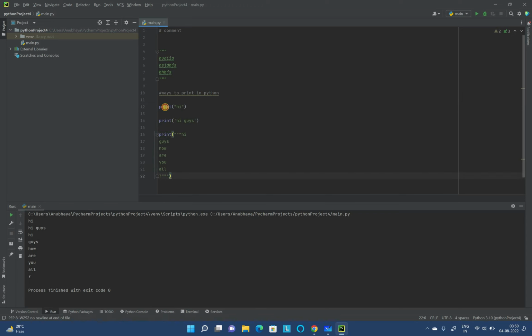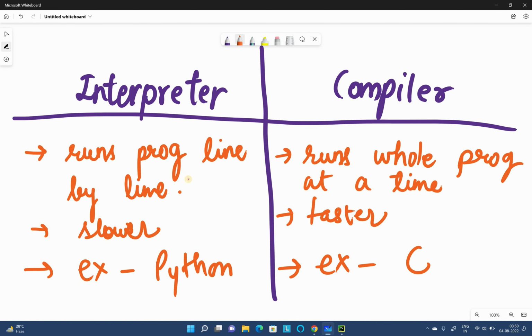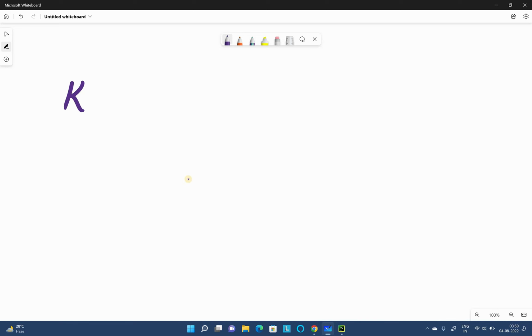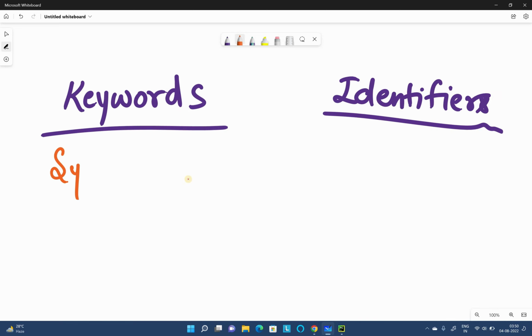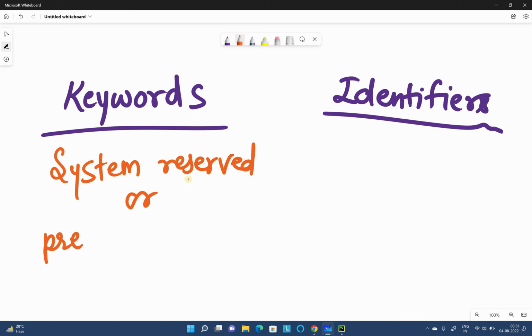What is an identifier? Other than keywords, whatever is written inside a code, everything is an identifier. Let's see the difference between keyword and identifier. Keywords are system reserved or predefined.